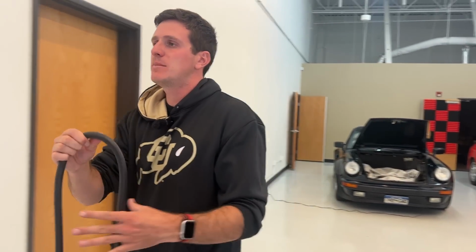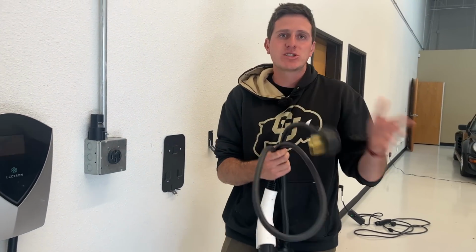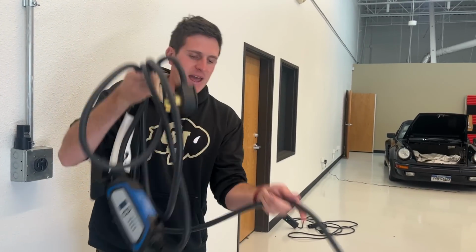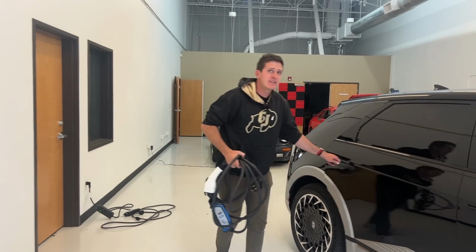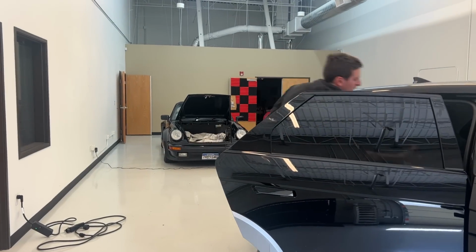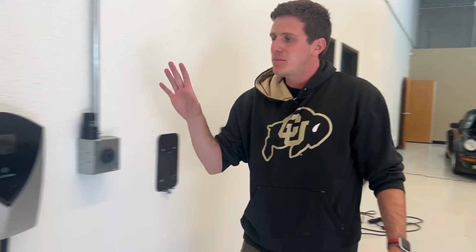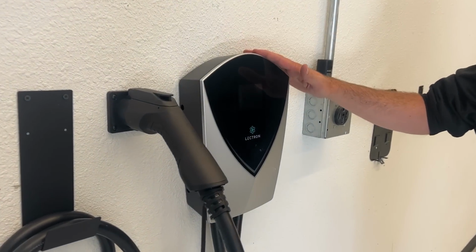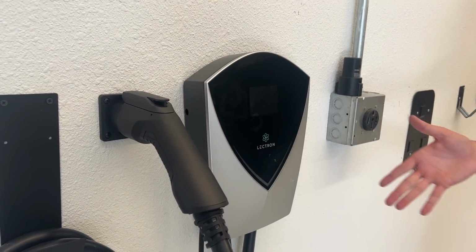This is a great system if you want to have a backup in an emergency, right? You're on the road, throw this in your trunk, throw it in a little bag, and be able to charge up in a pinch. But if you're planning on doing a home installation where you have a space to maybe have a slightly bigger unit, this Lectron 48 amp unit is going to be a better system probably for day-to-day charging.